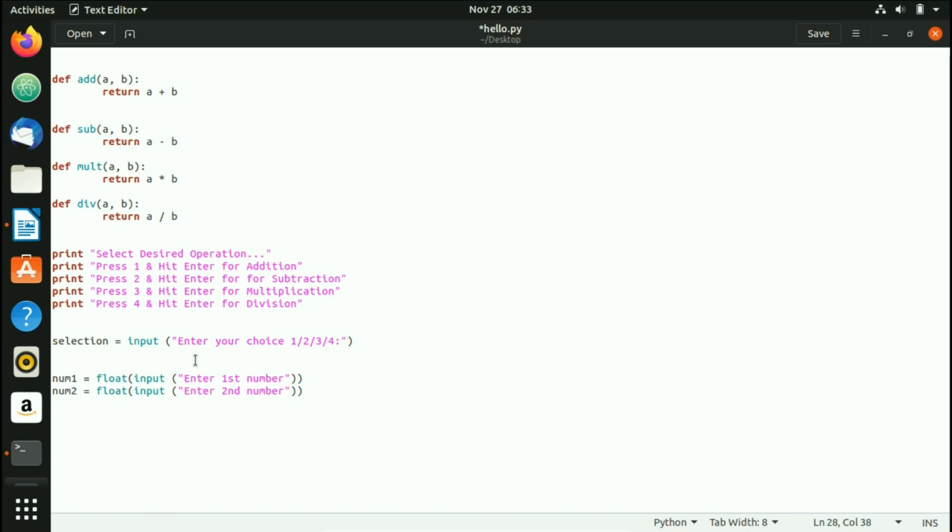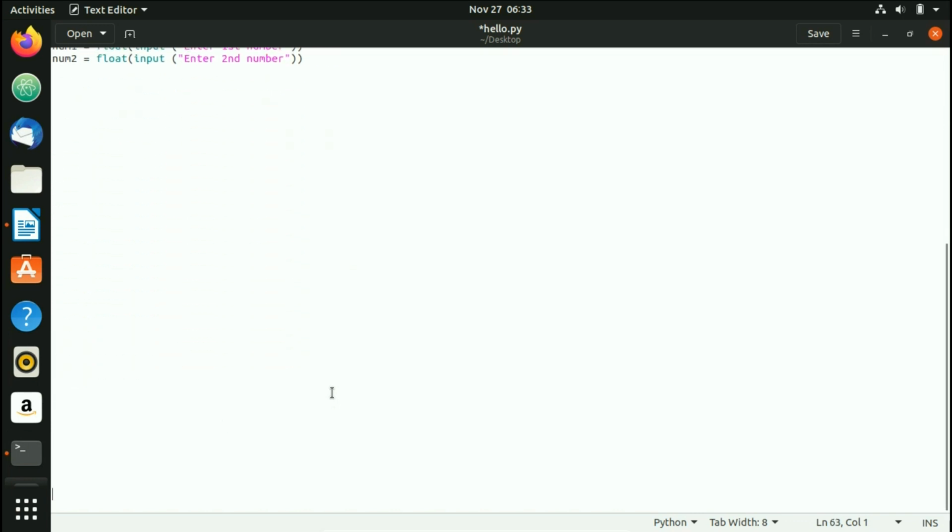So now what I'm going to do is that I'm going to have if conditions. Okay, so what these if conditions would do is that we're gonna basically see which is the selection made by the user. Okay, so for that I'm just gonna go a little bit up, and in here I'm going to write the code. So I just write here if, and then I would write here selection, which is the variable, and then I'm gonna basically compare it to 1.